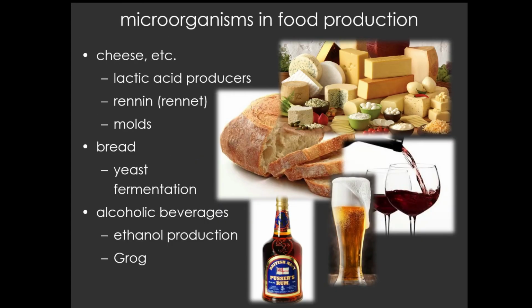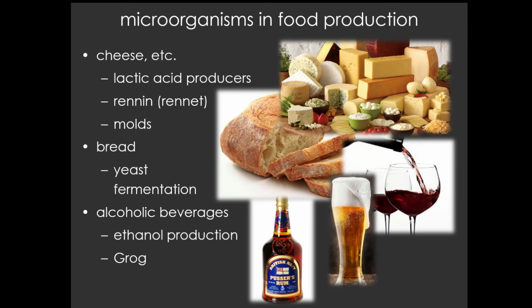Now, beer is not the only microorganism associated food product. Anytime you eat cheese, you are eating something that was fermented either by lactic acid producers, which produce sharp cheeses. If you're eating soft cheeses, you're eating something that's been acted on by molds. And microbes are actually responsible for the enzymes which create cheese, which may sound yucky to you, but the option prior to genetically modified organisms making this rennin, they actually had to take a piece of the stomach from calves or other baby animals who were drinking milk from their mothers in order to make cheeses.